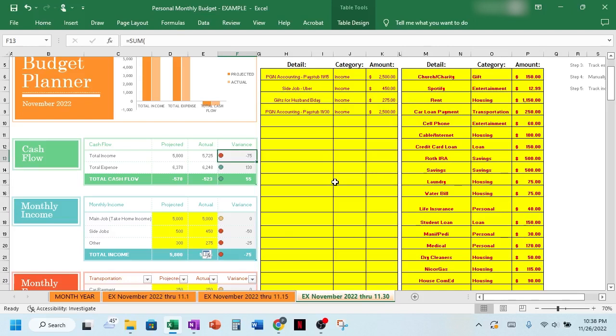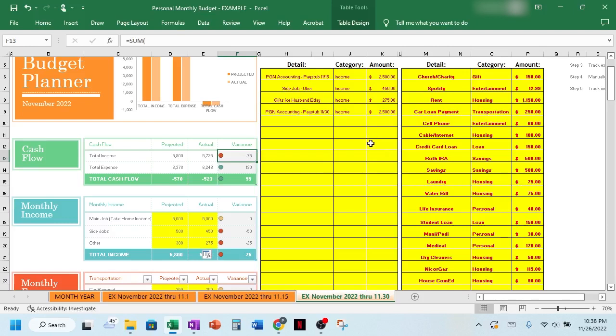Obviously some things fluctuate a little bit. It's not going to be exact, your actual versus your projected, but that's pretty close. It's a pretty accurate projection of what you were going to make that month. You were only off by $75. It's not a big deal. Let's not cry over it. We could hone that and refine it for the next month of December so that we could get it even more accurate or even exceed our projection.